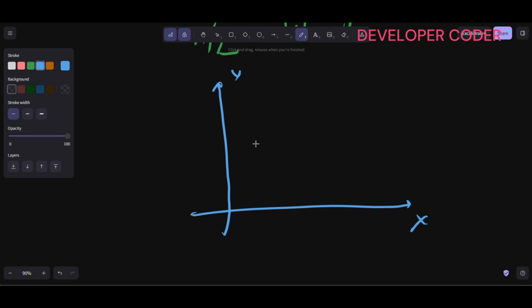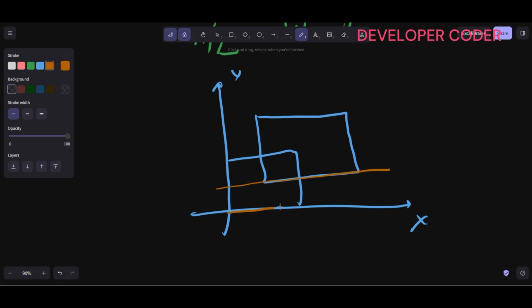Let's say there is one box. Let me place it here. Let me place one box here, and let's place one more box here, right? So in this case, this is one event, this is one event, this is one event, this is one event, right? And this is 0 1 2 3, 1 2 3.